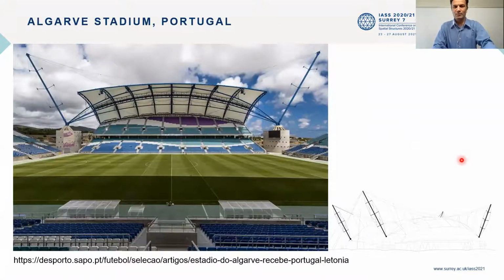This is the Algarve Stadium in Portugal, which uses 4 cable stayed columns, 2 of which are seen in the picture. They are the tallest of cable stayed columns, 72 meters in height, and they support the fabric roof over the stands. And the engineers recognized that the use of cable stayed columns reduced the weight of the columns by up to 50% and also made the overall look of the column elegant as compared to using the tube alone.